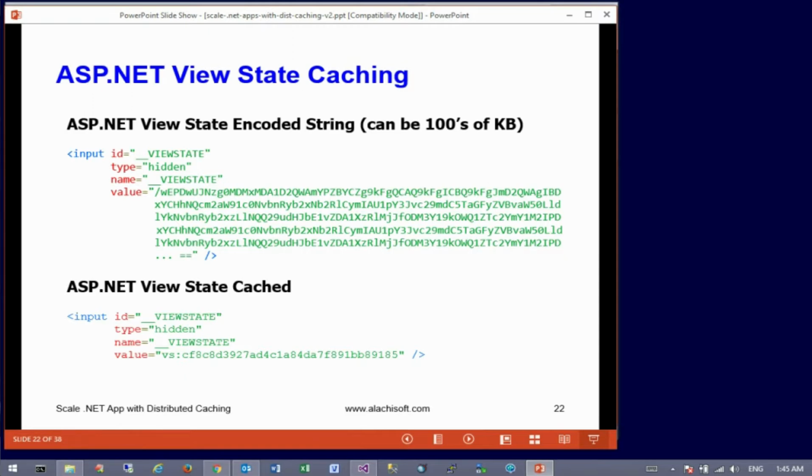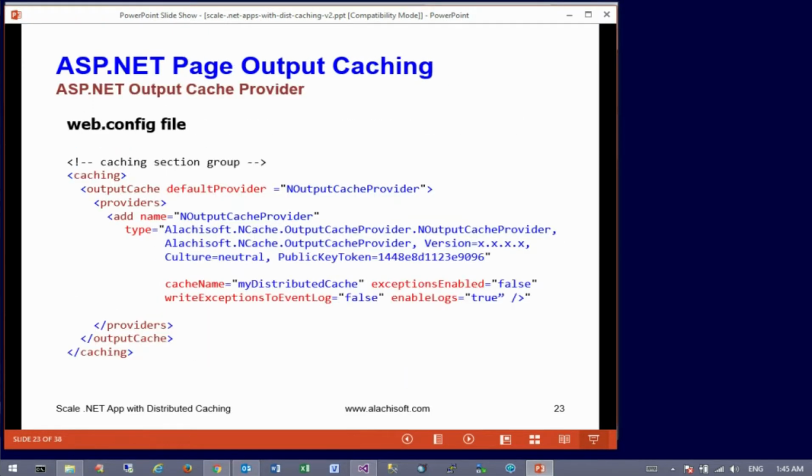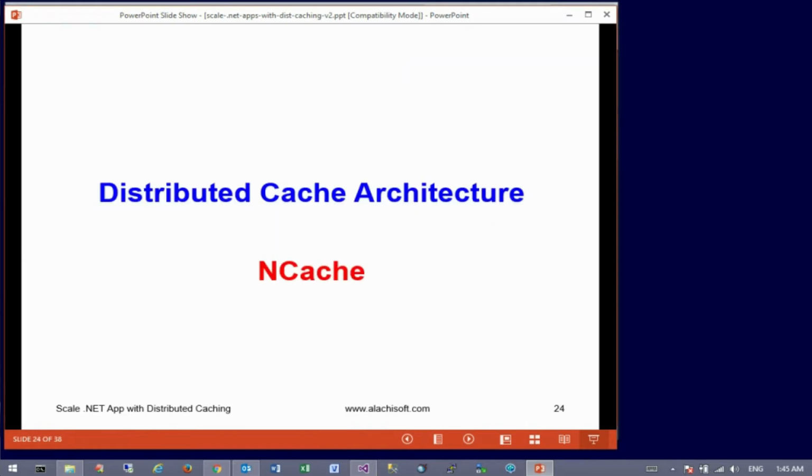There are two problems with this. One, of course, performance, because your response time slows down and your infrastructure is heavily taxed because you're sending a lot more data. Second, there's also bandwidth cost. When you host your application in a data center, you're actually paying for how much bandwidth you're consuming on the internet. So this cost increases quite a bit.